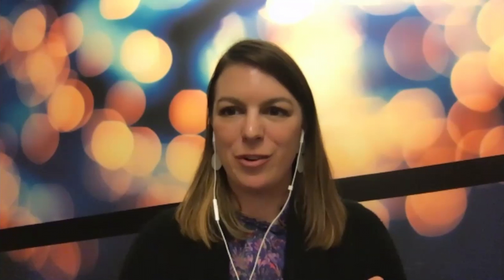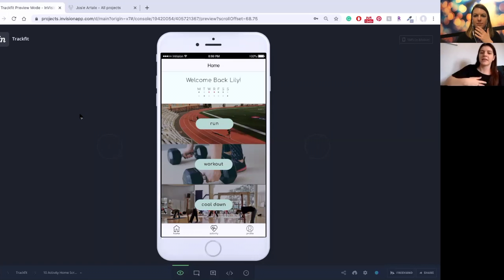The app was called TrackFit and the idea was to track your fitness. I'm a bit of a runner, so when you take a break in the winter and want to get back into training there's a bit of a lull. It was solving the problem of having a folder of fitness apps on your phone — something a lot of fitness enthusiasts have. We decided, since fitness is such a broad industry, to pick one aspect and focus on it, so we went with the running niche. This is an example of a home screen using simple tab navigation at the bottom.